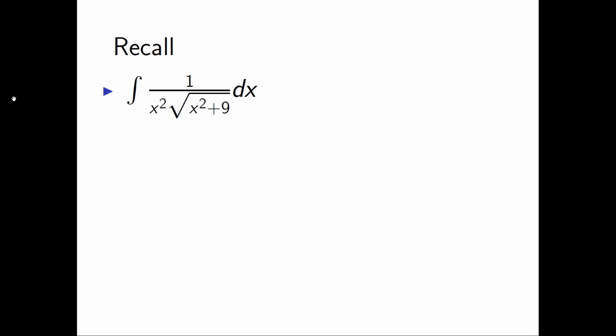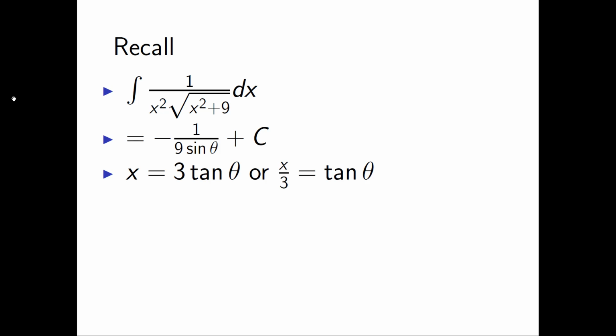Except, recall our initial integral was this. It involved x's, and our answer seemed to involve thetas. I guess we could go back and take arctans and things, but that's going to be kind of ugly. So what we're going to do is this. Remember we said that x equals 3 tan theta. That was our original substitution. And we can rewrite that as x over 3 equals tan theta. Okay, just a quick division by 3.